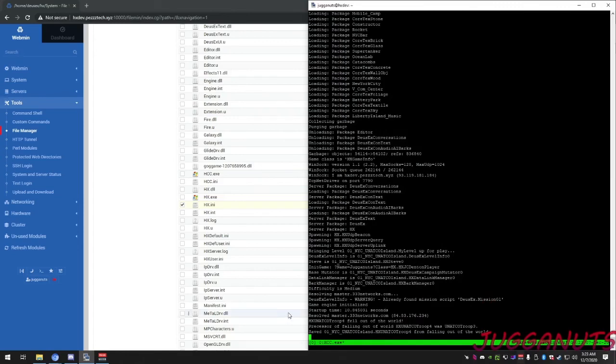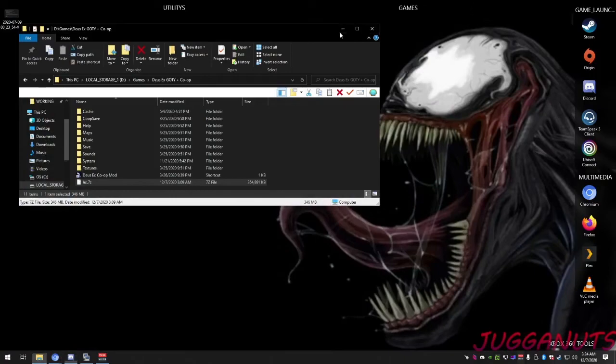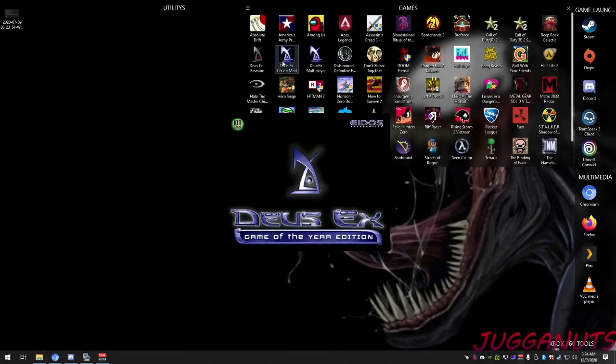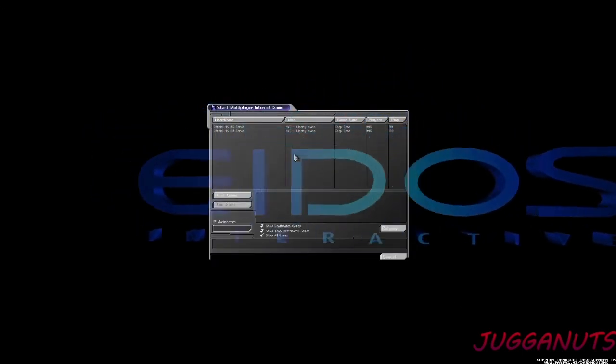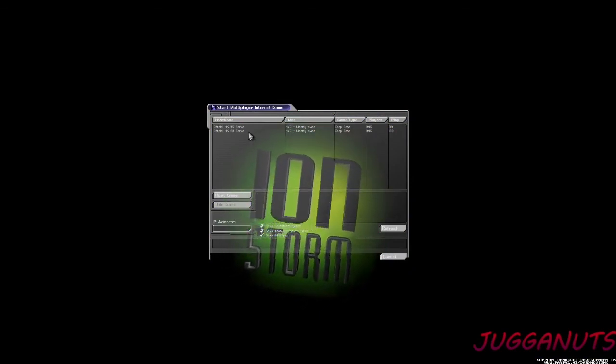Alright, so it looks like it's at the end of the boot. We can see that it resolved the master server. So we should, in theory, be able to go in now. Gonna minimize that. And there we are. We have successfully set up a Deus Ex co-op server, and for incredibly cheap.